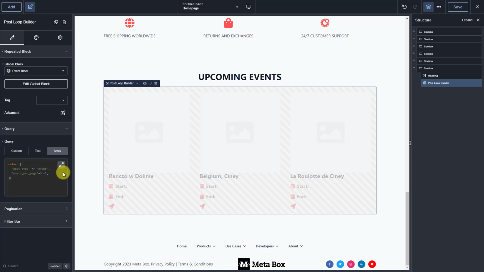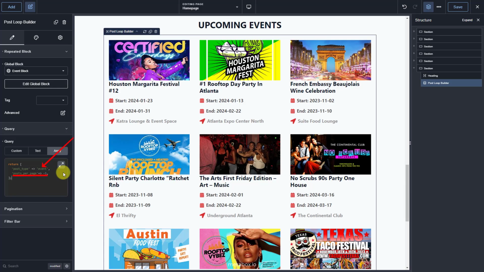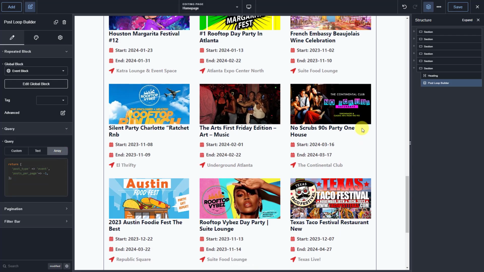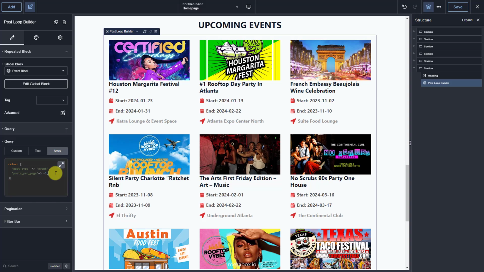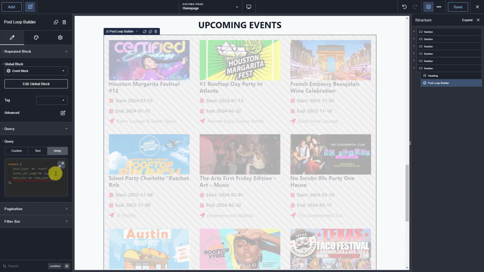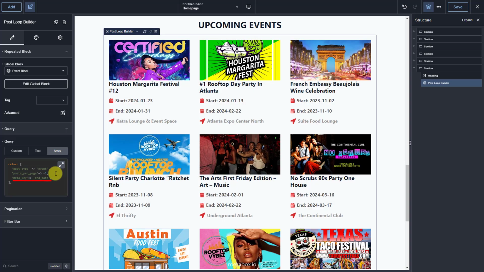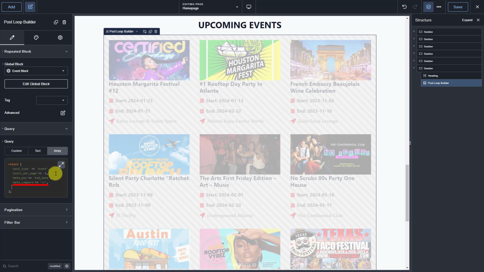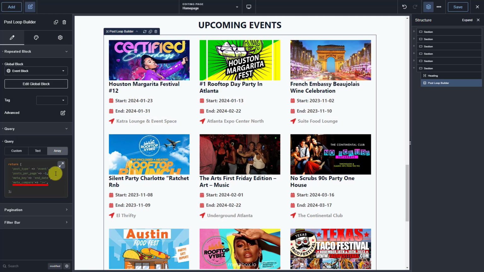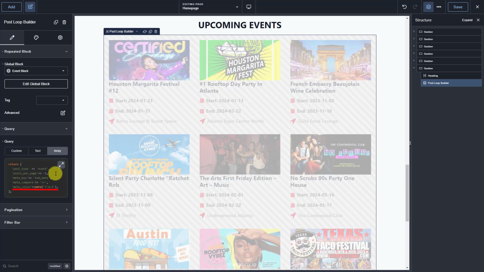First, add these lines of codes to get all posts in the event post type. Now, we should compare the end date with the current date. If the events have the end date after the current date, they could be displayed. So enter this one to set the meta key as the ID of the field named end date. Next, this one is to get the events that have the end date after the current date. And the value of the current date with its format will be obtained by this line.